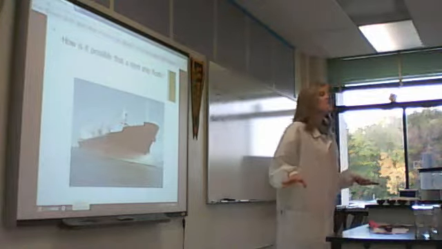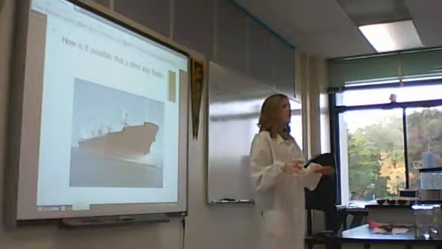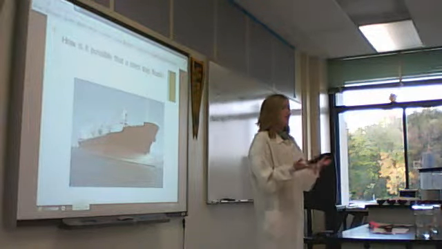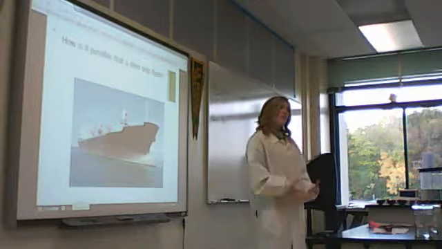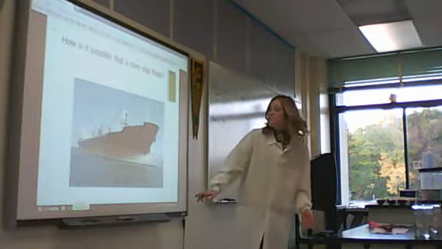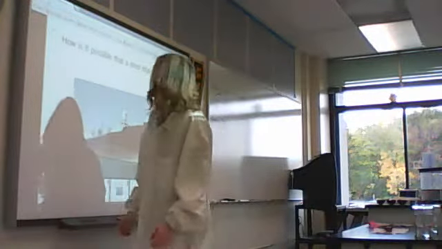So to get everybody thinking about it, we're going to do a simulation using clay. Hence why I have my lab coat on, because this clay makes it look like you have a really bad spray tan. And if you get it on your clothes, then you have a really bad spray tan on your clothes.